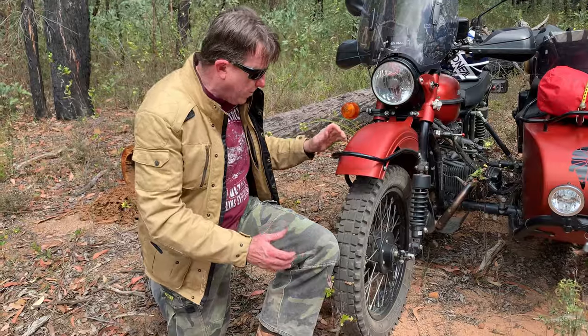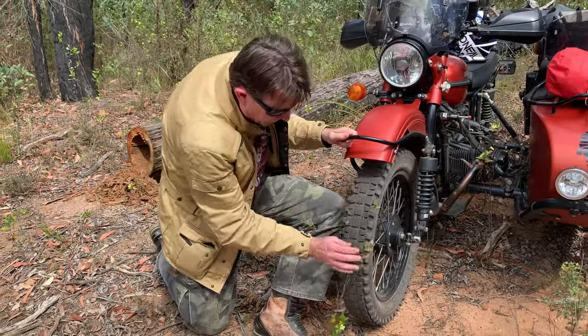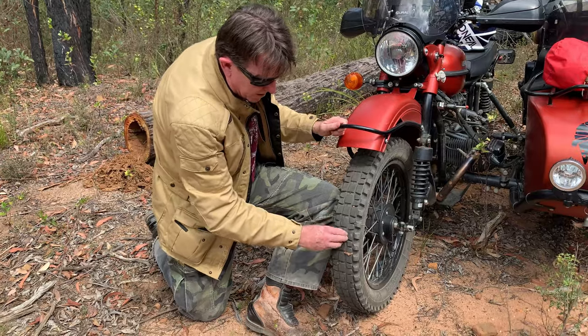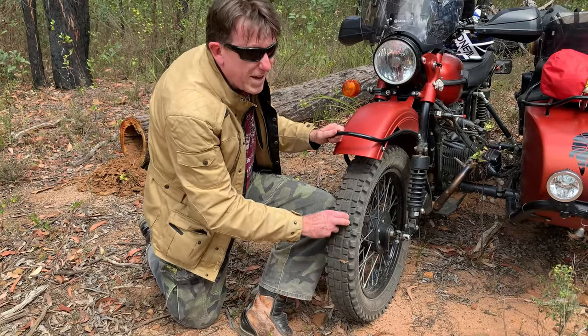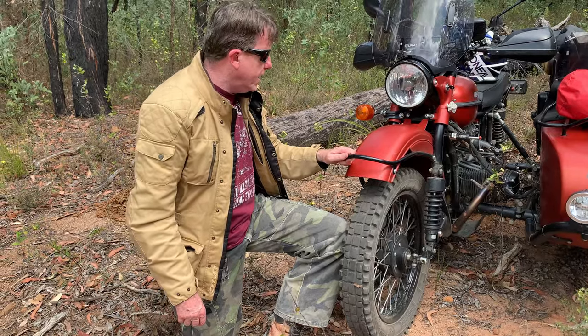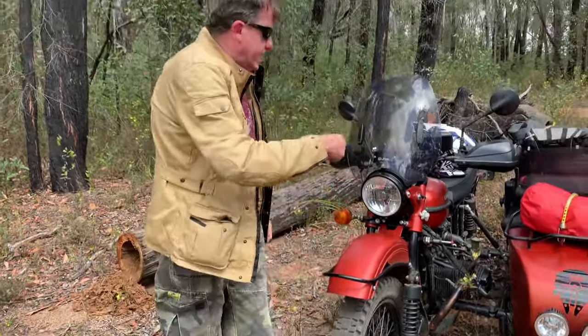I haven't done anything to the front wheel, just had it off a few times. That front tyre has got 13,000 Ks on it, so it's still got a bit on there, so that's all right. So 13,000 Ks on that. And then come and have a look here.